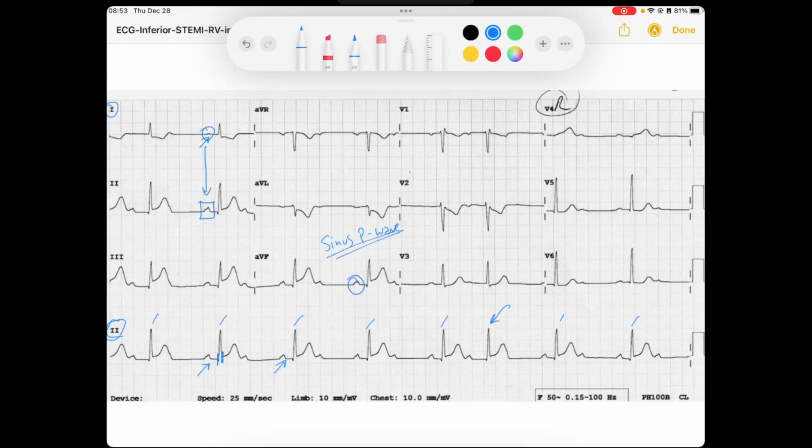And so now I'm going to go through my conduction system and evaluate the AV node in the form of the PR interval. My PR interval appears to be long. If I look here, it's just greater than 200 milliseconds. So it tells me there's maybe an AV block of some sort. And let's figure out what that AV block looks like.